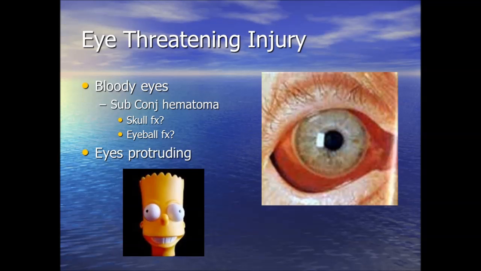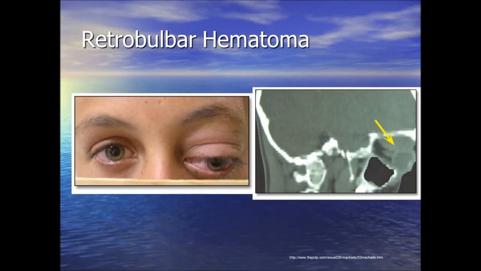So if their eyes are bulging out, and hopefully they haven't popped out, but if they're bulging out, that could be a bad sign. They could have bleeding deep inside their face, where some of the bones inside the skull have been broken. So this is a cut like this. Here's the brain, and here's an eye socket, and here's the eye socket. See, here's the eyeball. See the round thing? That's the eyeball, and this gray thing back here is blood. So what it's doing is it's pushing the eyeball out, down and out like this.